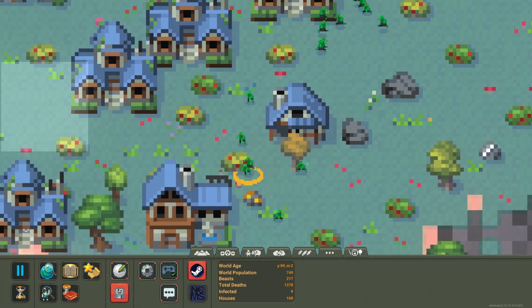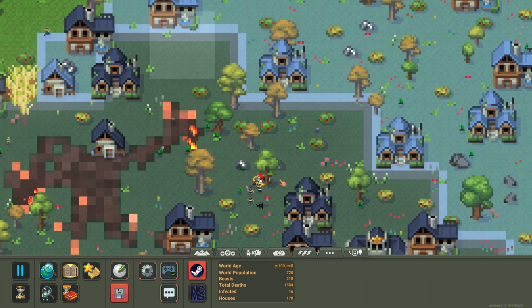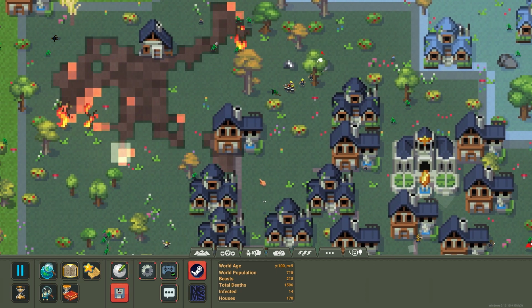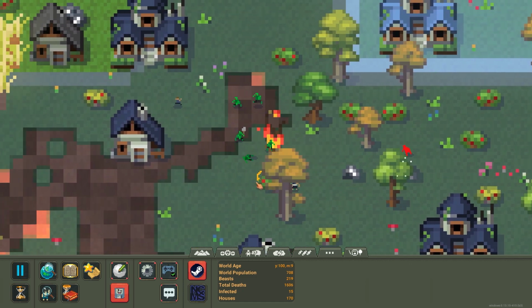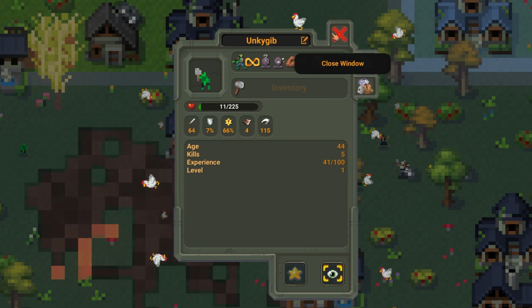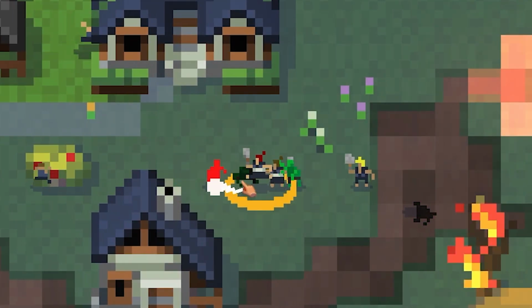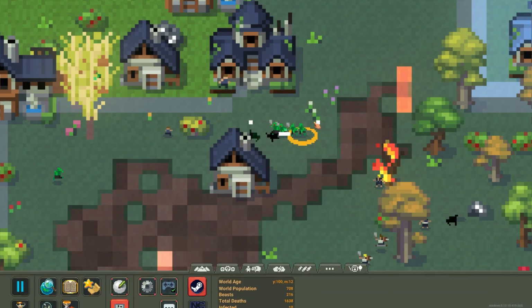Oh, he turned. Hopina's not doing too good. Oh no. Okay, they're getting him. They're getting him. He's got a shovel? He's got a sharp axe of terror. Oh no. Oh, ha ha ha. Yeah, dude. You're just destroying him.